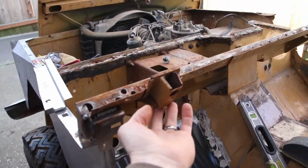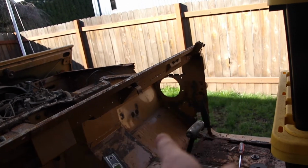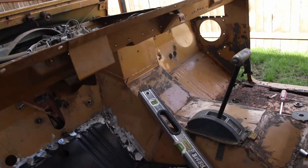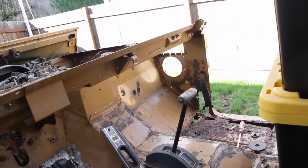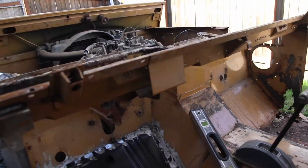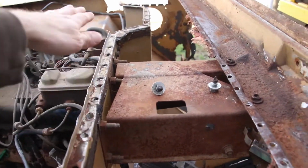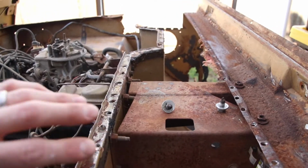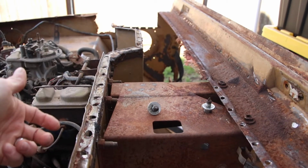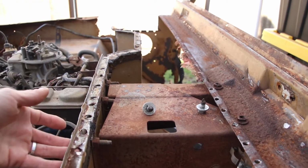I'll have to scab these bracket parts off, all three of them. Probably this bracket too, I'm imagining, and just start fresh. This part's pretty good, just needs to be cleaned up and straightened up. Once I get it on the body rotisserie, I can flip it over, plug weld these holes and grind them clean from the underside.